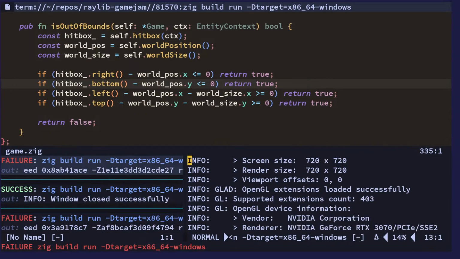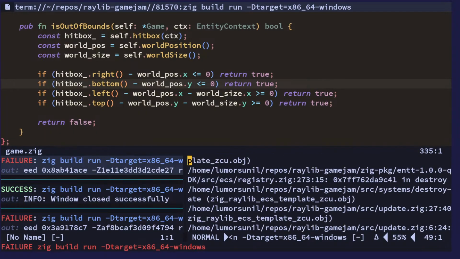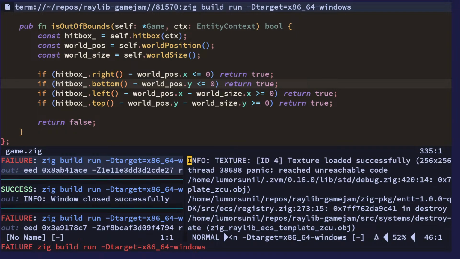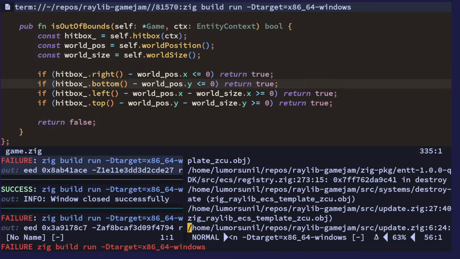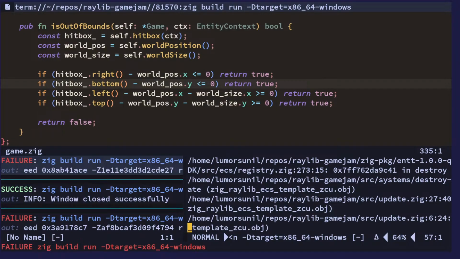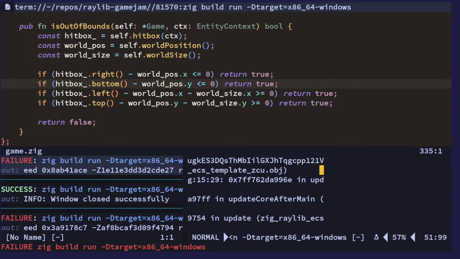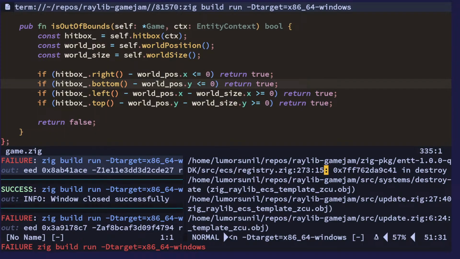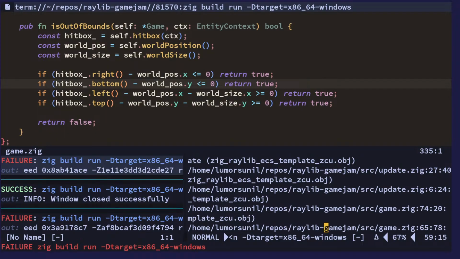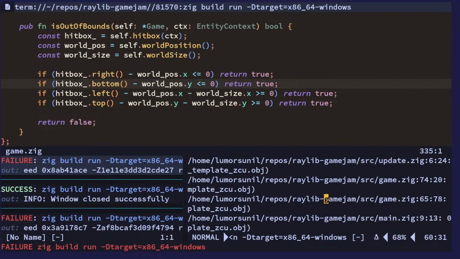What's happening there? Because there's a way beyond the waves being done there, I think. Destroy. Oh. There's something going wrong with the destroy here.